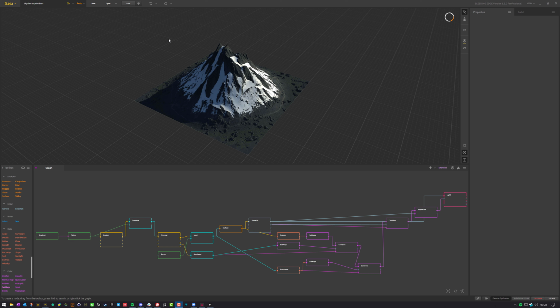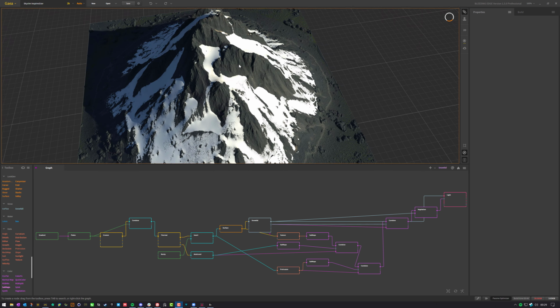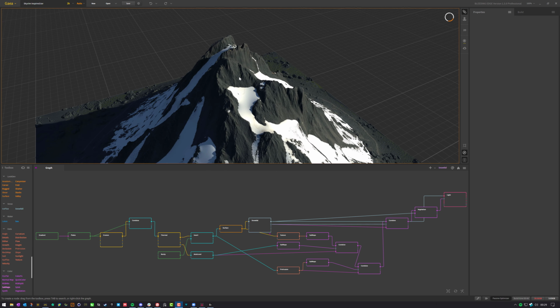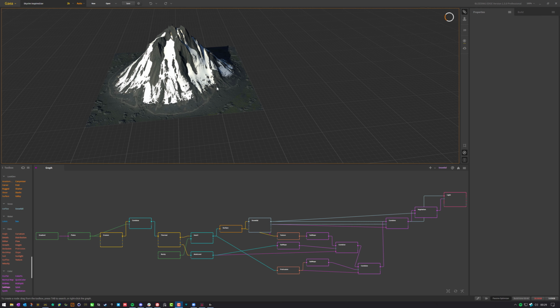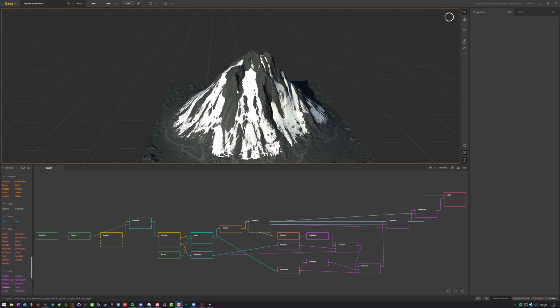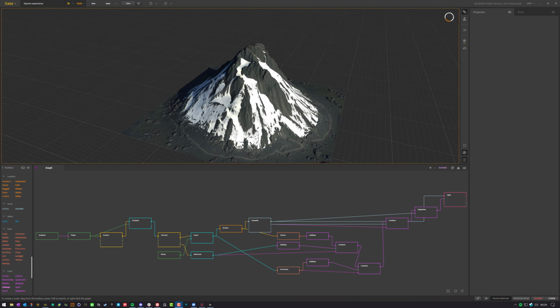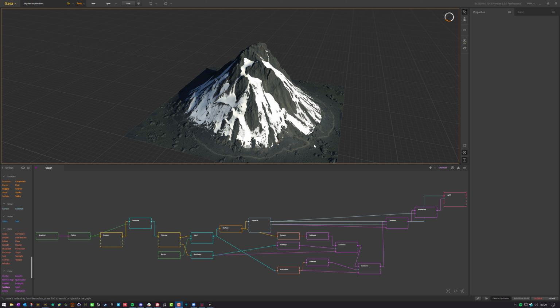Hello everyone. Just wanted to break down this build I have right here that I specifically am calling the Skyrim Inspired Scene. The reason being is because I was playing around with some of the nodes inside of Gaea and just trying to figure out some cool shapes in my spare time here. And I found a specific mountain look that I like quite a bit.